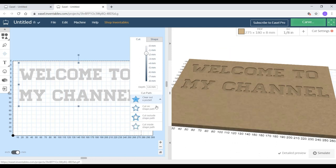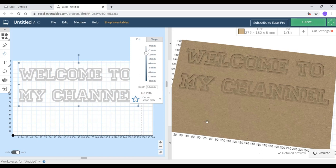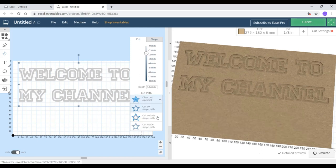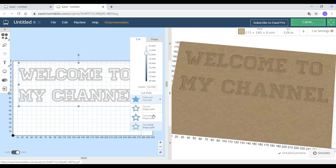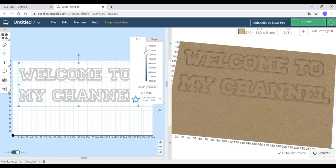Then you have got the cut path option, where you can select how you want the engraving to be done. Either it will be an outside cut, inside cut, or it will be on path cut. There are various options. You can select and see all of them individually in the 3D model.